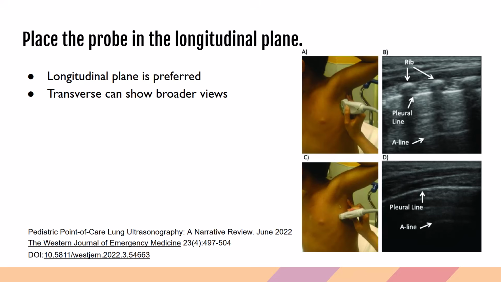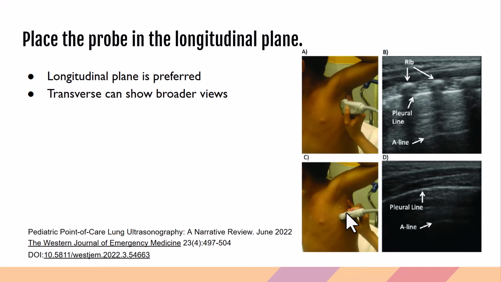So looking at our example here on the side, we've got the patient with their arm raised. We're coming in more from the lateral portion on the superior border, and we've got the probe in this longitudinal view. When we are longitudinal, we overlap the ribs. So then we tend to see more ribs in our image, and then we see the lung tissue in spaces below. This is going to be more of our default view in identifying those artifacts left behind.